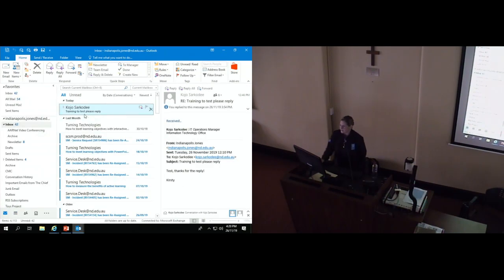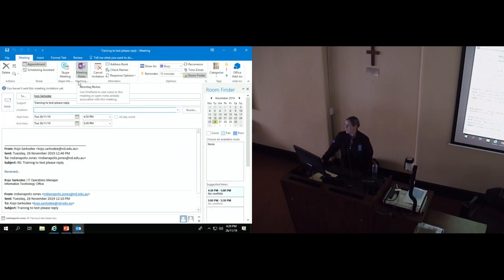Another way is, if I decide we need to have a meeting about this, so that was just an appointment, but if I need to do a meeting, you've got a reply with meeting button up the top here, so I go reply with meeting. It will include all the attachments, it will include all the information around the meeting. And then I can go, we need to have a meeting where I said from 2:30 I need to be prepped and ready beforehand. So I'm going to set up some time from 3:30.